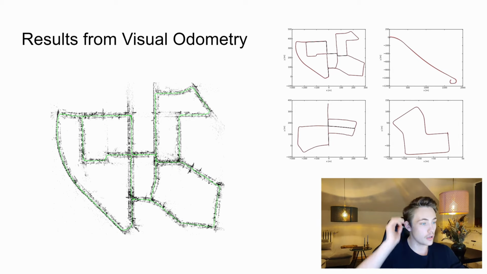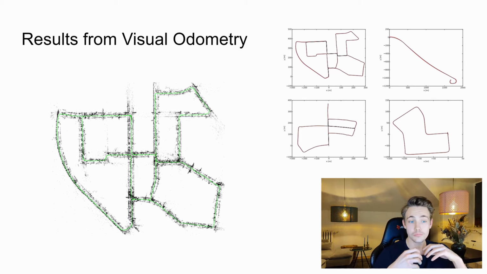We can see the green lines here are the poses of our camera. These are refined poses, using, for example, bundle adjustment and so on, both locally and also for global optimization of the whole path in the environment. Up here to the right, we can see some other examples where we have the ground truth and also the estimated pose. So this is a really nice result that we can get when we do global optimization later on. But in this video, we're just going to keep it simple.